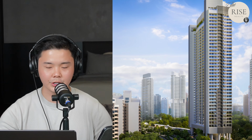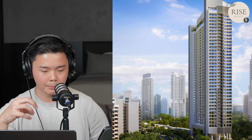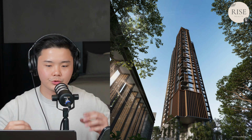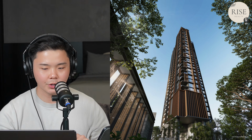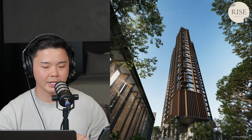Okay, next question. Especially this year, we've always seen this strategy from developers: go into prime districts that have everything, like transportation and amenities, places that usually have the biggest floor plates. The strategy now is always to build something small, so that your quantum is acceptable. Places where we've seen this happen are River Green, even Upper House. I think that's the main reason why people are so drawn towards entering these projects, because it's so achievable, yet the district is such a prime area. So we do see the exact same strategy for UOL this time with Skye at Holland. Do you all think that this strategy will work for this project in this area?